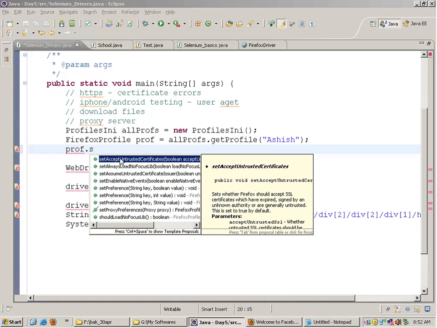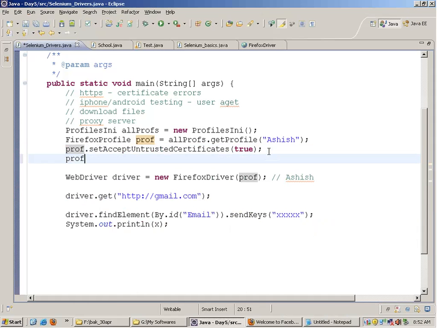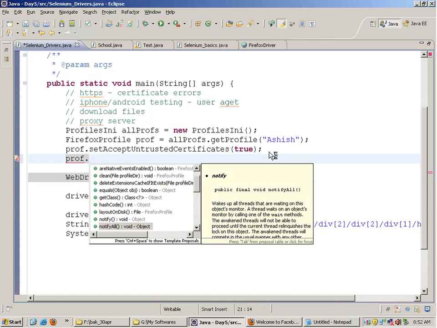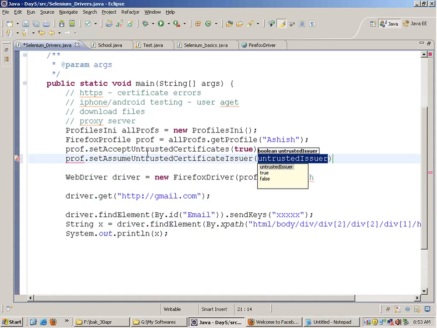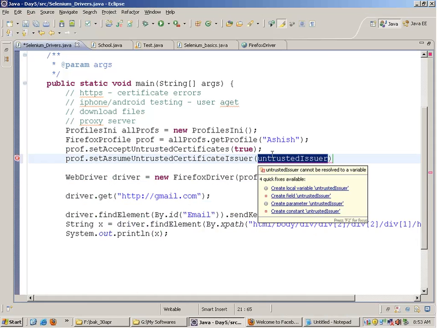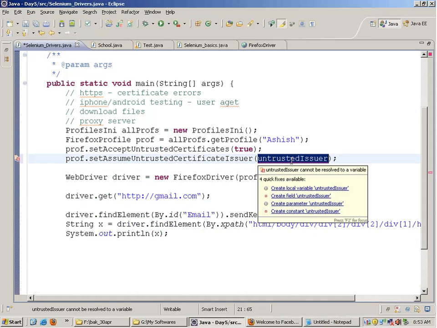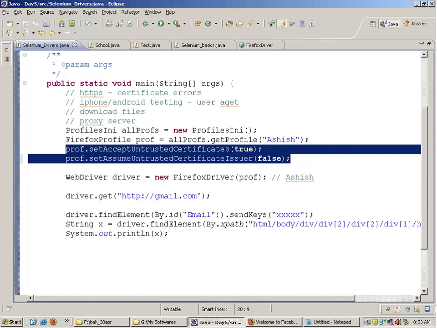You have to do this setting. Then it will automatically accept the certificate. And also profile dot, there was one more setting: set assume untrusted certificate issuer to false. You have to do these settings and then it works. Okay, thanks.